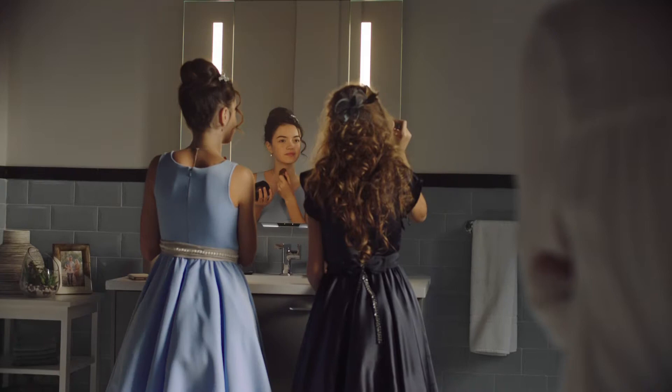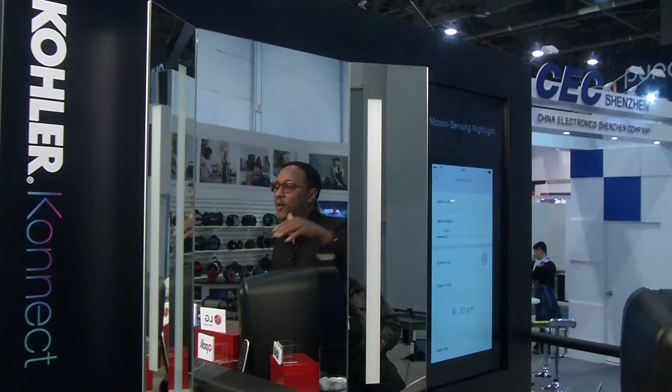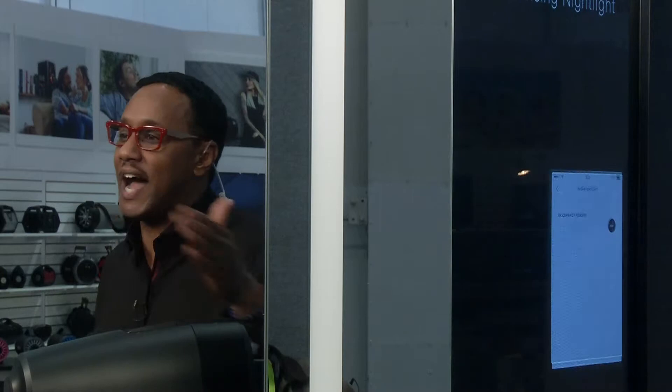You can tell it to turn the lights on. The Vadira voice lighted mirror has a dual mic to enhance the accuracy of voice control, speakers with incredible stereo sound quality, a motion-activated nightlight for safety, and highly efficient LED lights for makeup, grooming, and skincare. I love that I can get more than one thing done — I can say 'give me the news of the day' while I get dressed and look beautiful. Everything we talked about is up online at bestofces.com, so go check out all the details there.